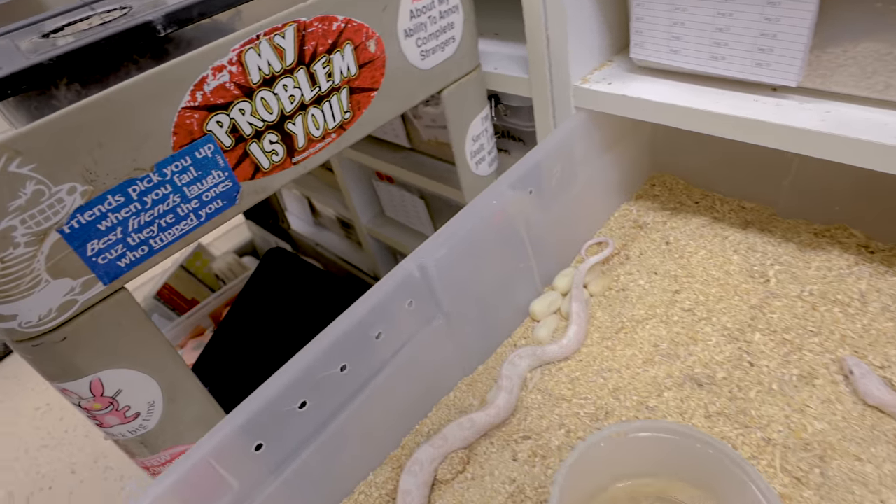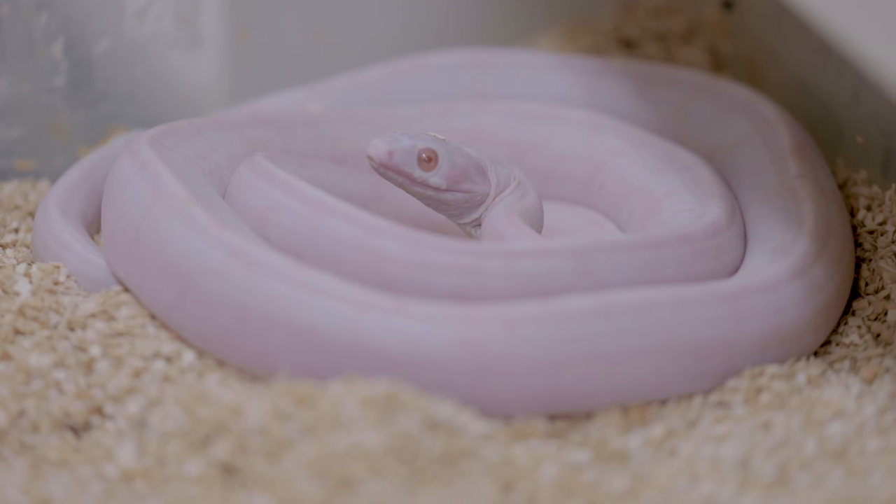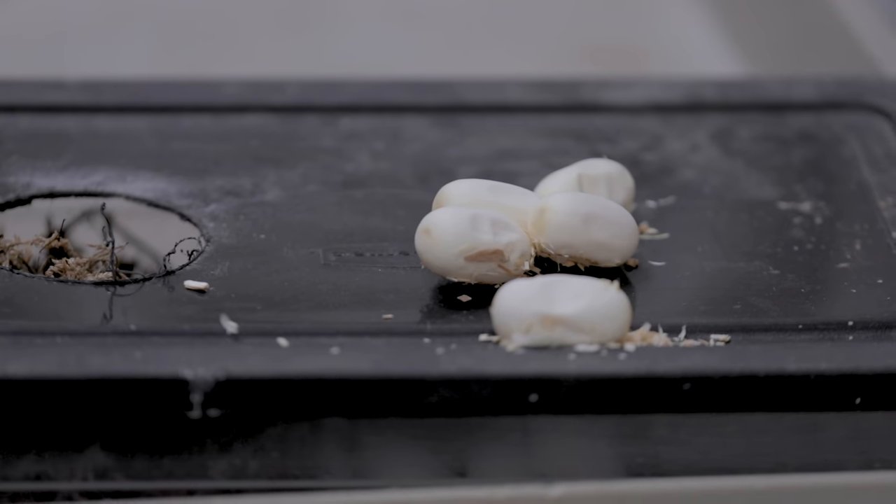One more clutch — I think this one didn't have a nest box in it, so let's hope the eggs are okay. With second clutches we may miss a shed to put a nest box in, and it's a lot harder to see when a female is gravid. Some eggs are a little desiccated, so we'll put some moss on there to plump them up. This is a snow het scaleless bred to a snow scaleless corn snake — half the clutch should be snow scaleless and the other half snows. Second clutches aren't as big as first clutches and sometimes fertility is a problem. We have five good eggs and five bad eggs, which is pretty typical for second clutches.